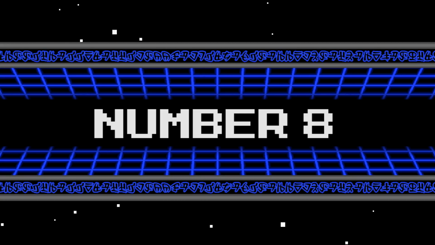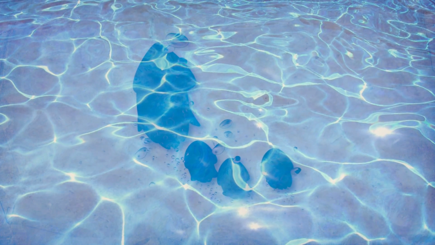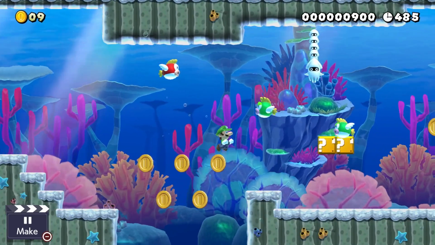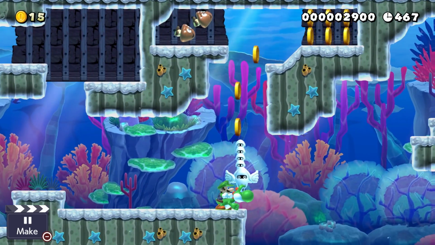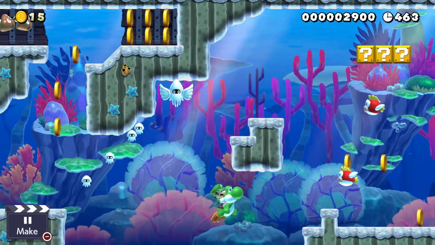Number 7. Now here we are again, underwater, because our next enemy is also a creature of the sea, the Blooper Nannies. They move in quite strange ways and can go fast all of a sudden, which can make it quite hard to dodge them. But this version also has smaller ones following it, which makes it even harder to dodge.